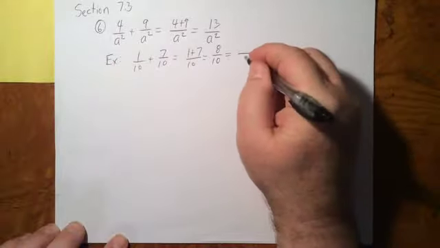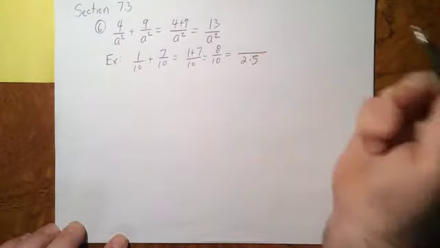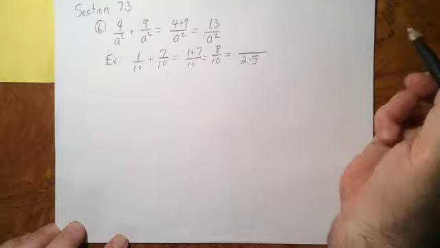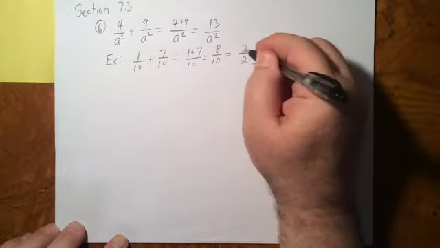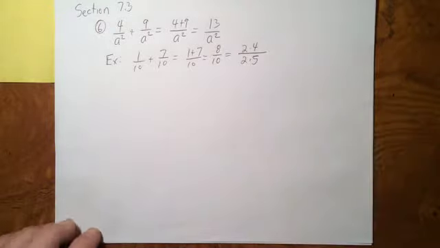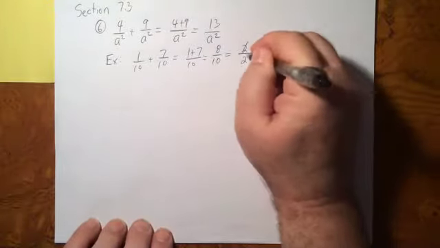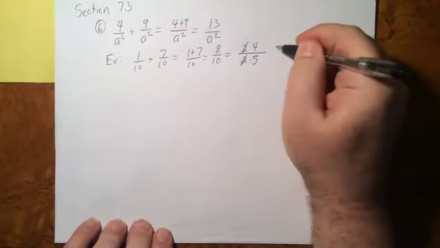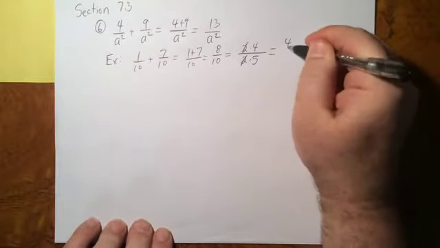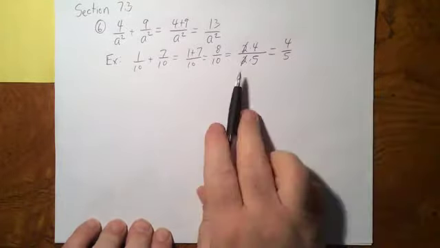Well, I can write 10 as 2 times 5, because 2 and 5 are factors of 10, and I can write 8 as 2 times 4. Now, I could write 8 as 2 times 2 times 2, but that's not really necessary because we only have 2 times 5 below, so we only need to reduce the 2's. So our final answer to this would be 4 over 5.